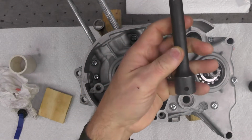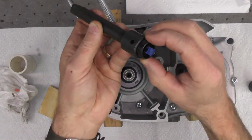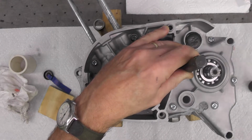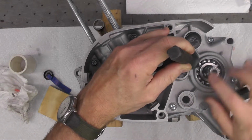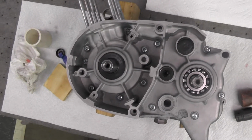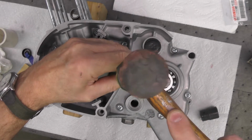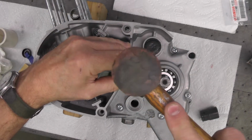This just happens to be a half-inch socket extension. It just happens to fit pretty well as a little driver. So I'm just checking right now to make sure. I know my hands are in the way a little bit here, but this really can't be helped. I'm just making sure I'm going in nice and even. Checking with my fingers. See if I can move this camera over and give you a little bit better angle. There we go. Checking, make sure it's going in straight.